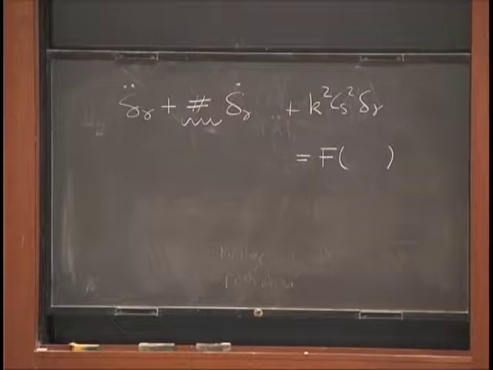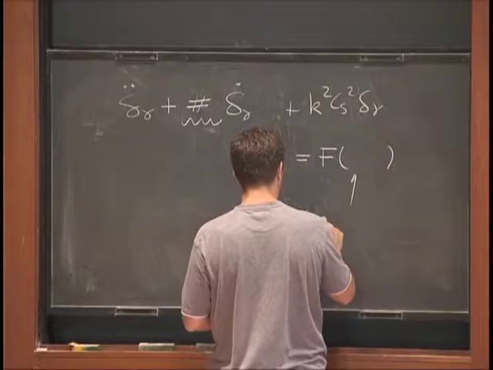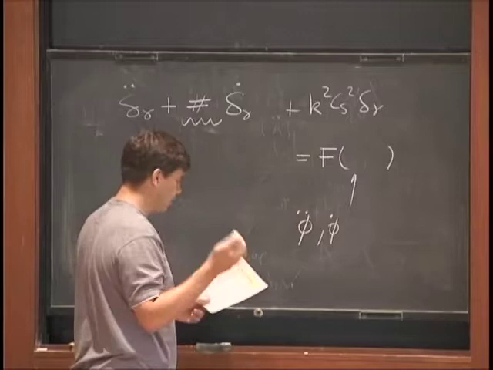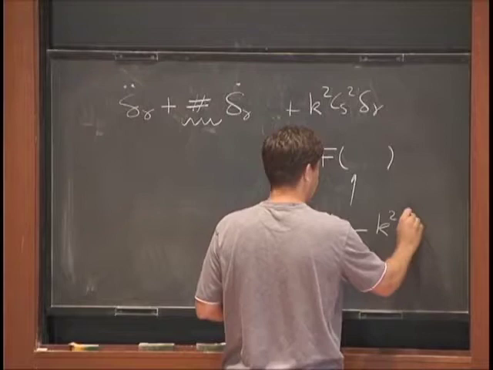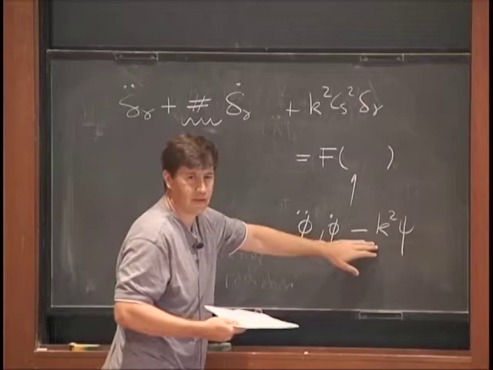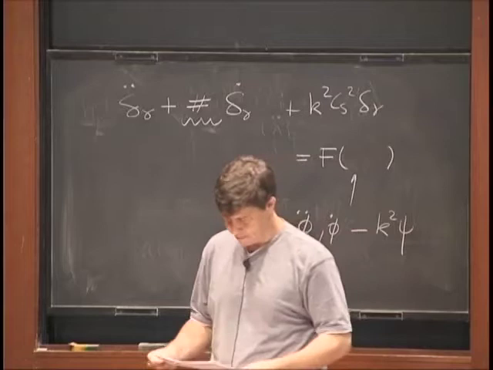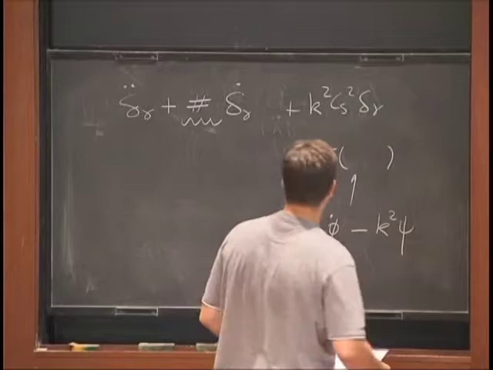Inside of this, there are terms that you might not recognize from your Newtonian intuition, because they have gravitational potential time derivatives and so on that are usually very small. But there will also be a term coming from the Laplacian of phi. So what you will end up solving is a simple harmonic oscillator in the presence of gravity. And gravity is set by the energy density of this oscillator itself. So not a complicated system to think about.